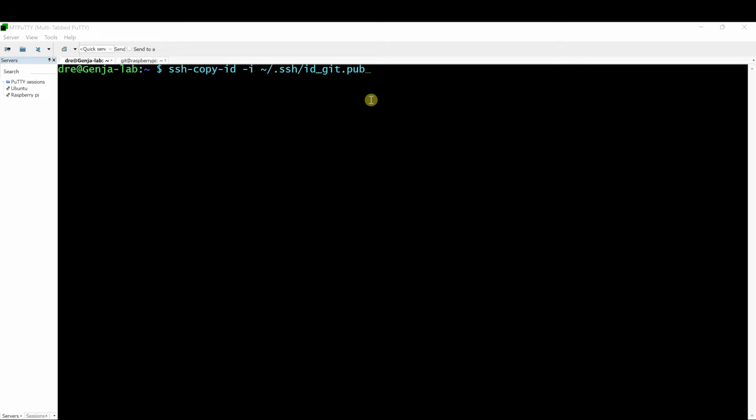The private key stays on your client machine, and the public key gets copied over. But using this tool, even if you didn't put the .pub, it would go through and say, okay, a public key should end in .pub, so we're going to use that key. And then the server's IP address.